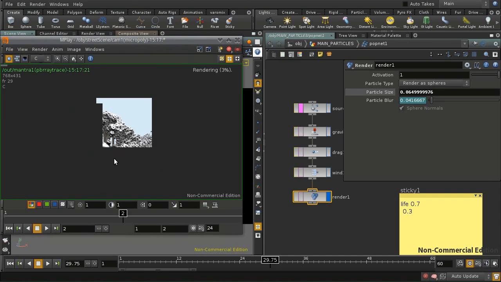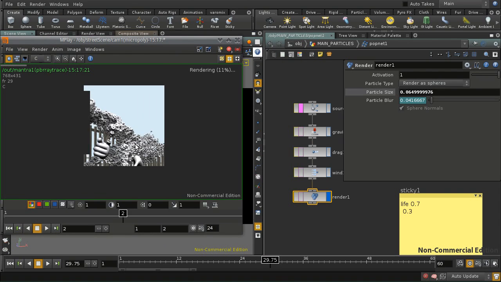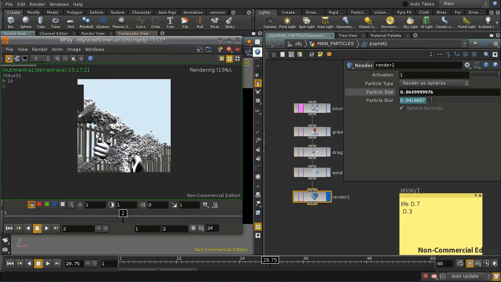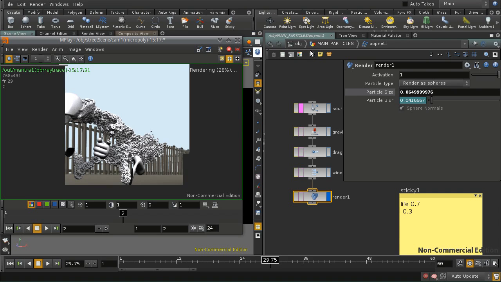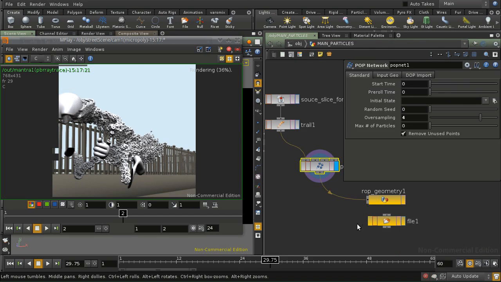you're going to see that right now I don't have any motion blur. So why is that, if I already activated that in the options for the render? Well, you have to tell this node to use the motion blur from this guy to render.